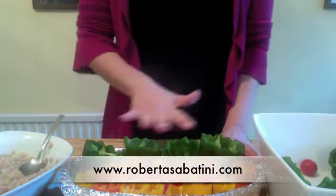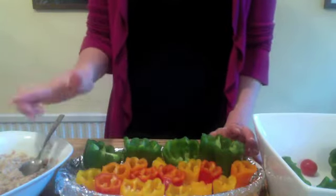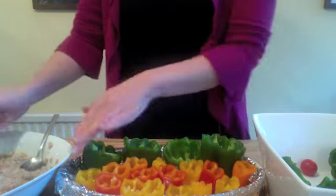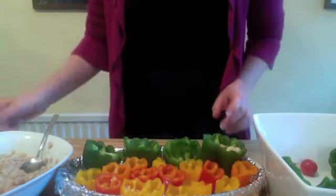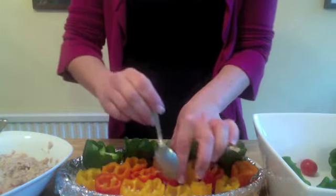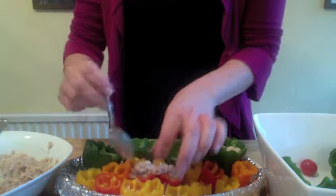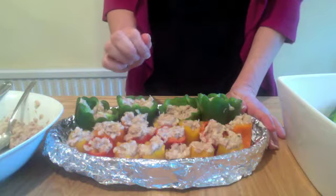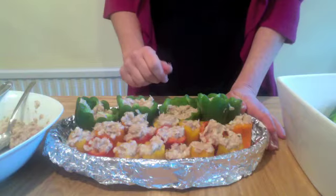Once I'm finished putting all the peppers in the baking tray, I start putting the tuna fish inside the peppers. So I would use a big spoon for the big peppers, and then I will use a small spoon for the small peppers. You must have taken away all the seeds inside the peppers before putting them in the baking tray, and of course wash. Now I have finished doing all the peppers. So what I want to do is to decorate them in a nice way.